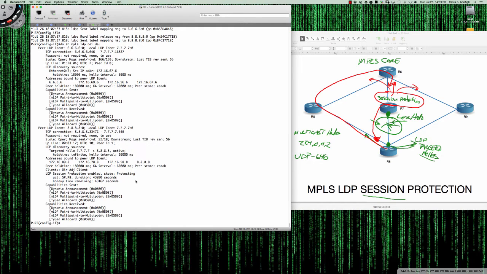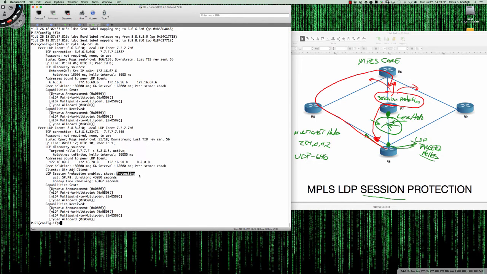Another key takeaway to remember is that when we enable session protection and the session is set up and it says that it's ready, that doesn't mean that we are no longer sending link hellos. Remember, you're doing both, right? So the link hellos are getting sent across that directly connected link, and the targeted hellos are getting sent as well, right? So both of those are in effect.